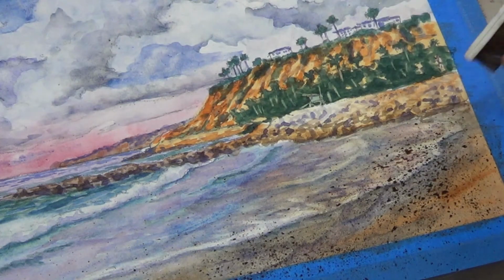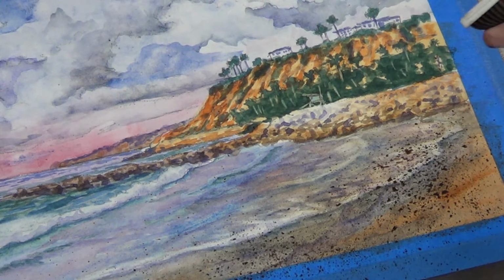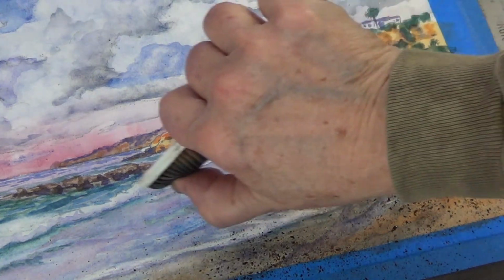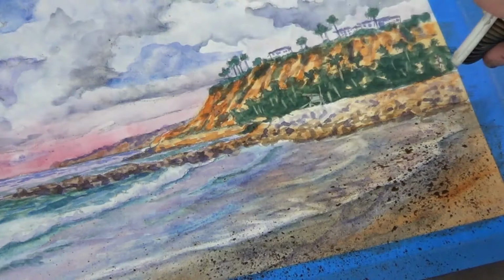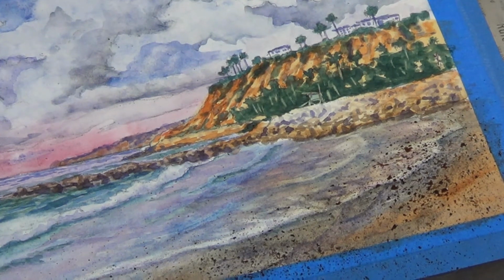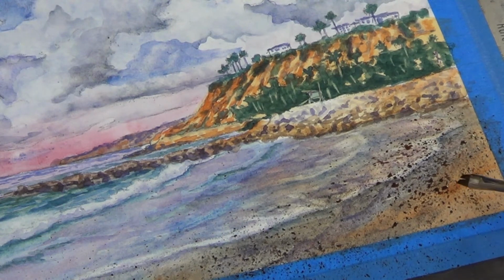It always looks really intense when you do this, and then it'll dry and it won't be as intense. Pick up some of that green. This isn't up close, so there'd be a little more idea of rocks and stuff. And you can come in some of these larger ones, kind of soften them into the ground.